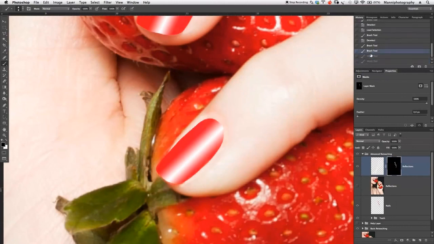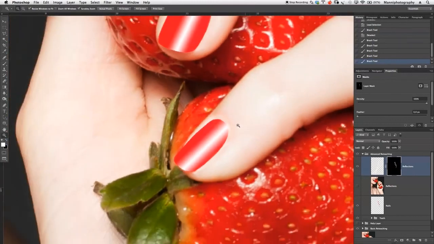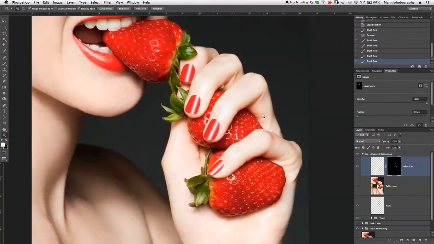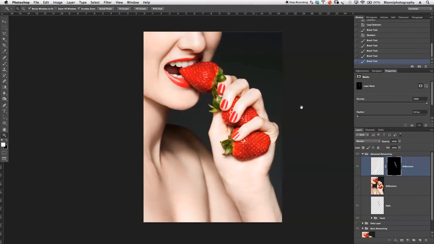Okay, actually going to step back here. Okay, like that, and press 5 for just 50% opacity. Feather my brush a little bit because I want this edge to be a little bit soft here, not this hard. At the front it's fine, but not at the back. Okay, just a little bit. Maybe that's still too hard, so 2 on opacity, and just literally tap, tap, tap. That's fine. Okay, zooming out a little bit again, and that's already your nails with just the new reflections.